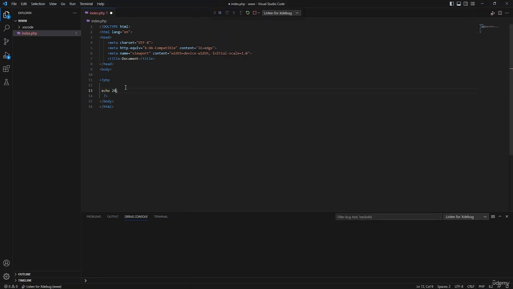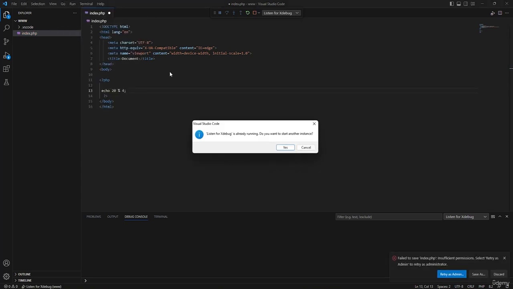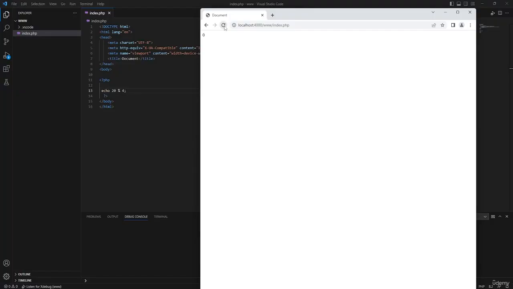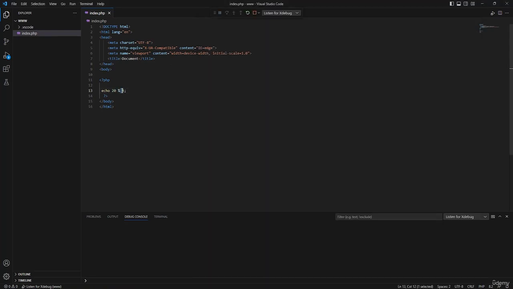I'm going to remove it again. Let's say I'm going to type in 20. Now type in the percentage sign. Let's say I'm going to type in 4. Now let's see, when I run it without debugging, run it as administrator, and go over to my web browser, I can see 20 percentage 4, which is how it exactly works. Okay, then you can also do a lot of things with this mathematics. This is totally up to you.